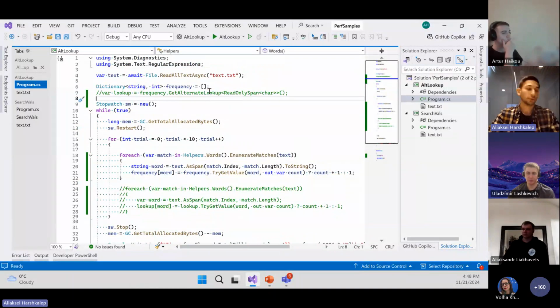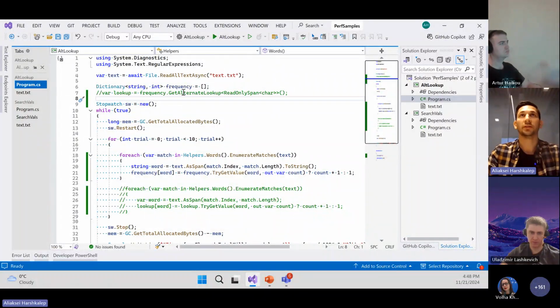GetAlternateLookup. Imagine that we have a quite large file with a lot of text, and we want to count all the words in this text. Obviously, first we need to read the text, then split it into words, and then go through each word and place it in a dictionary.